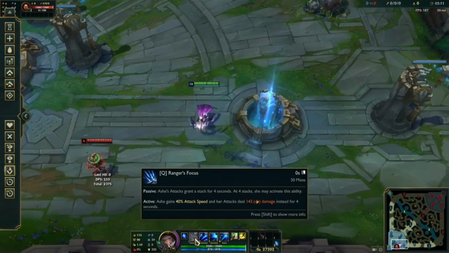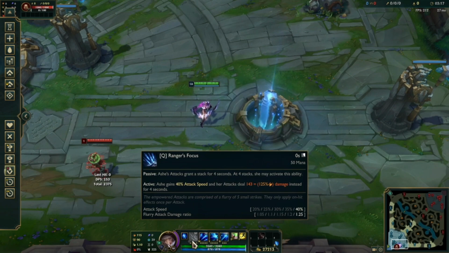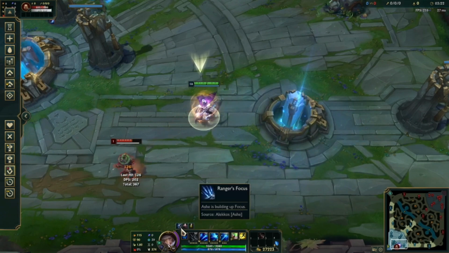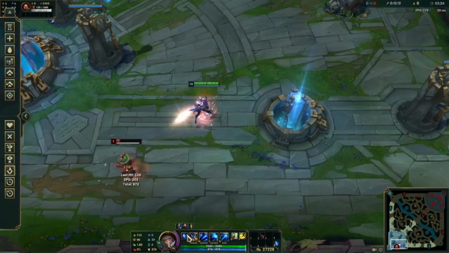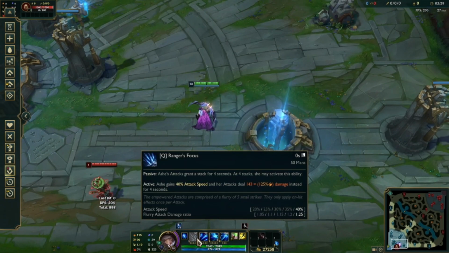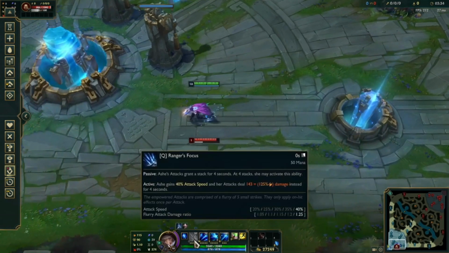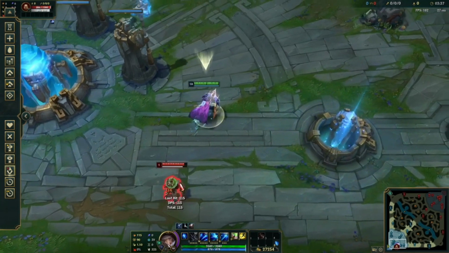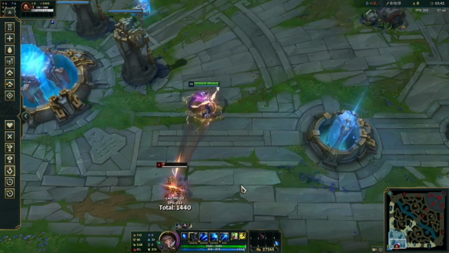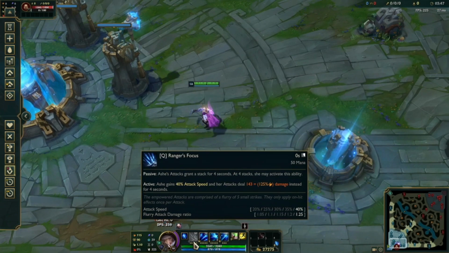For the Q again, pretty simple ability. After 4 autos, you can cast it, so you need to have these 4 focus stacks, which is what I was talking about with how lethal tempo is really good on Ashe. Once you get that, you can use your Q. Then you basically get tons of autos. I don't know, it looks cool, and it increases your damage, and it gives you an attack speed steroid, which is what I was talking about.